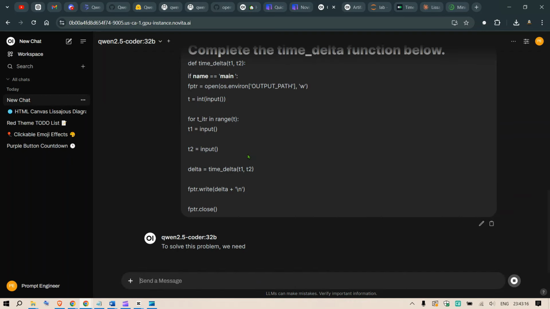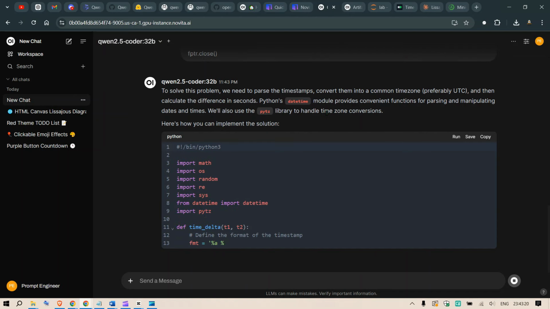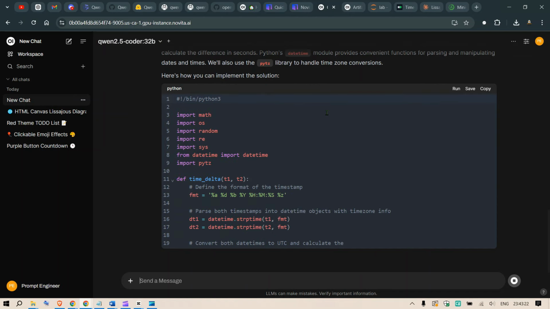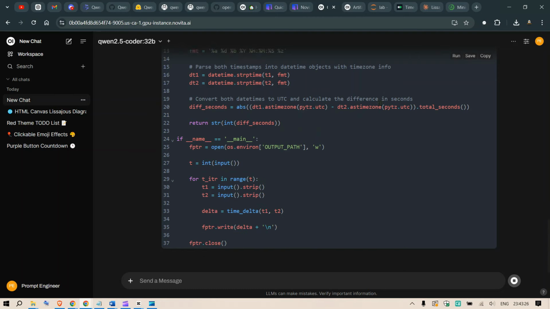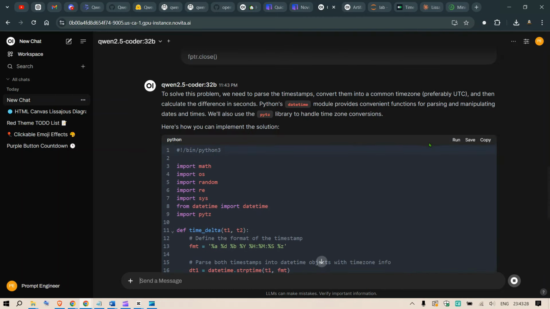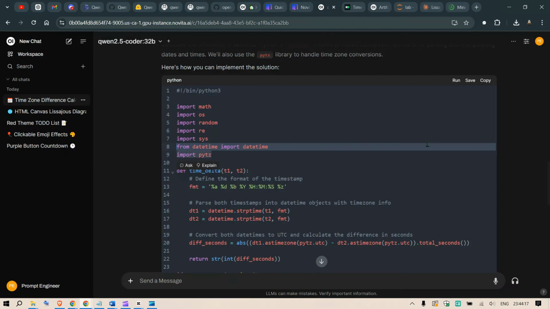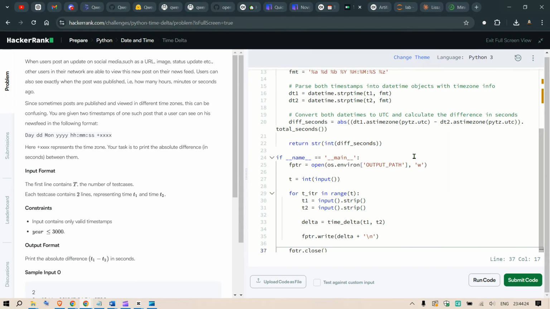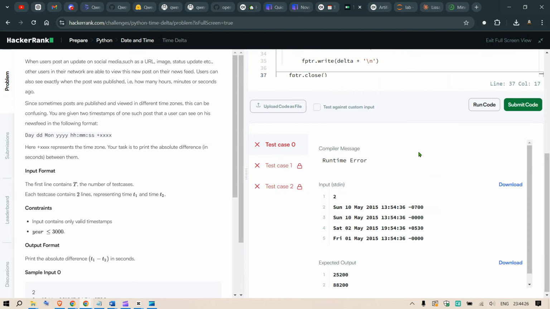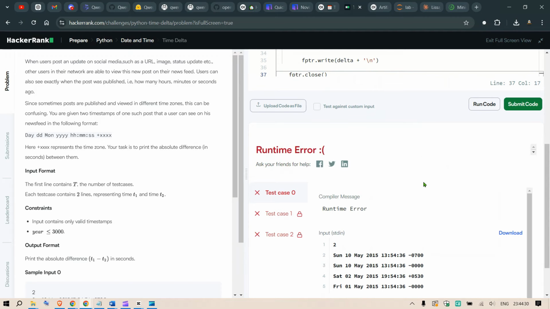Let's see if it is able to generate the solution to this problem. So it's generating. Let's see if it is a success. Okay, we have the answer here, so I can go to my problem here. So paste in the entire code that is being generated from my code here and click on submit. Let's see if it is able to make it a success. So somehow it is not able to run this.